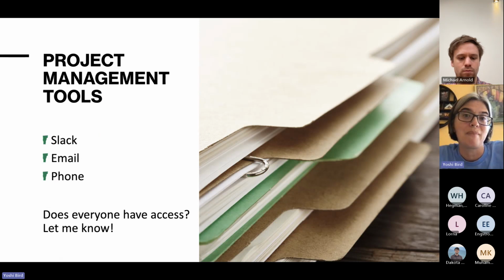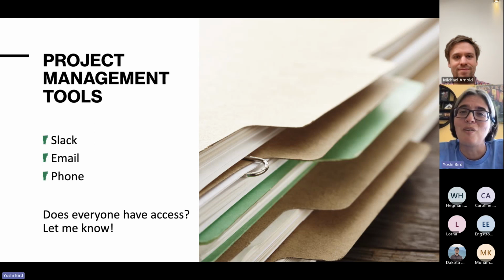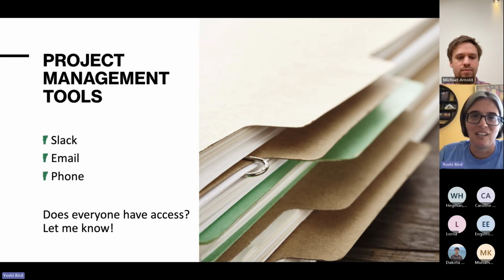Lastly, I just want to mention project management. I'm a big Slack person, so you really need to be involved in our Slack workspace if you can. If you absolutely hate Slack or you can't do Slack, we can do email. That's totally fine, but I sometimes overlook people who are email only, so you can also text me. You can always use my phone and call me up. I don't care. But if you can meet in Slack, I very much recommend it. So anyone who does not have Slack access or who feels super uncomfortable with Slack, let me know after this training so that I can make sure that you are looped in on everything.